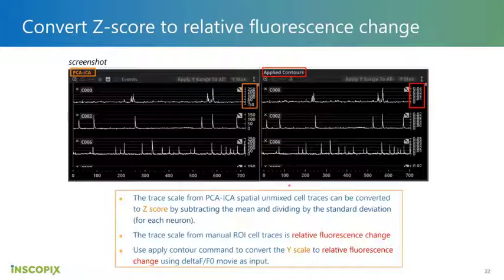Quick question. That is the case if we use the default PCA-ICA, which I think is the spatial PCA-ICA. But if we run the temporal PCA-ICA, then the Y value is the standard deviation. Yeah, if you do the temporal or maybe mixed type, it will probably be Z-score, but I think it doesn't hurt. If you do another conversion again, it should probably be the same. The simple case is just to do this step with another command or maybe in the API, a further one-step processing to make it consistent.